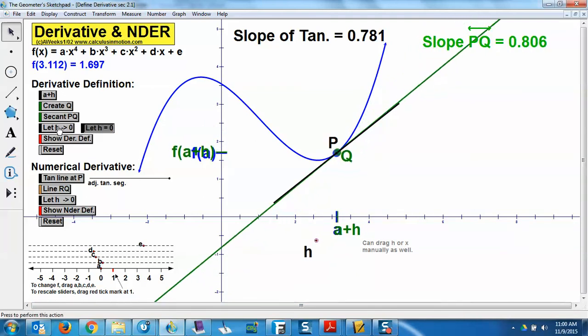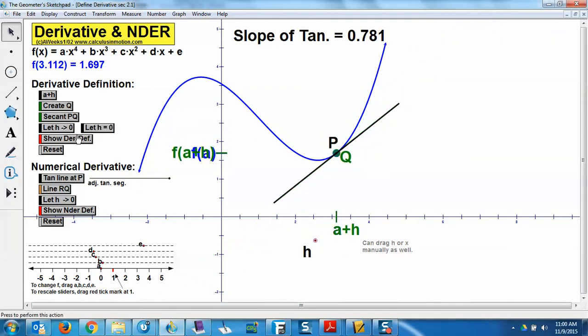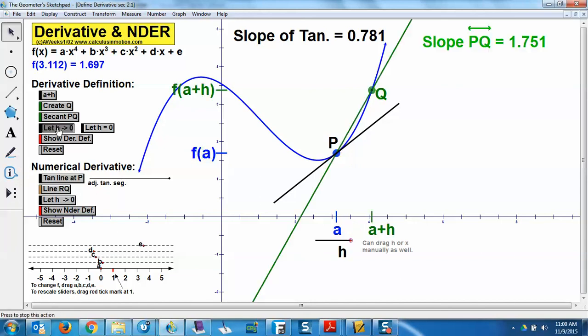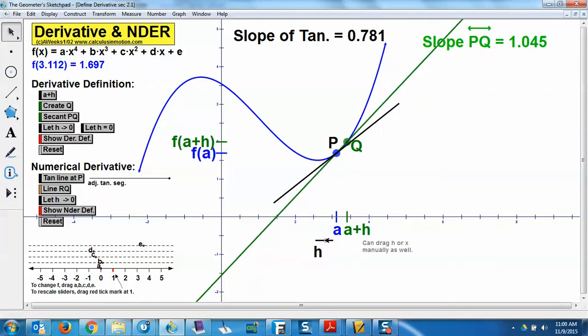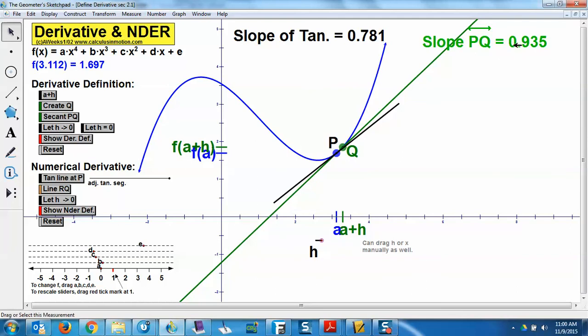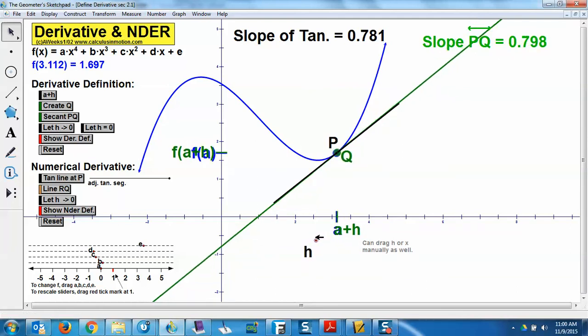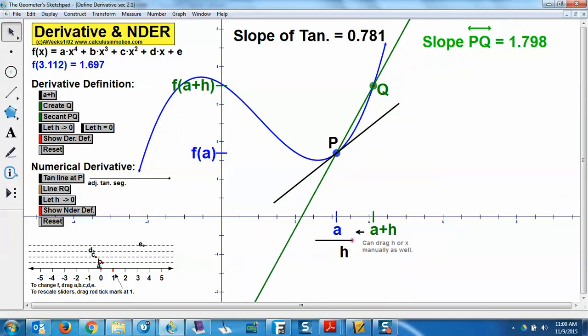Well, when would it become the black line? Right when H is 0. Of course, we know we can't let that happen because then we can't do our slope calculation anymore because we don't have 2 points. Okay, so what we really want is to let H get closer and closer to 0. And now look at our slope. Our green slope is getting closer and closer to our black slope, the slope we're looking for. Okay, so no big deal here. I mean, as far as we knew all this on the first day of class, right? We get that. Let the 2 points get really close. We're going to get a close approximation of the slope of the black line.